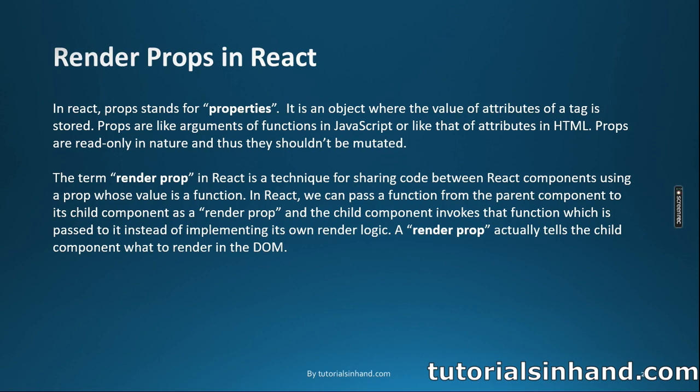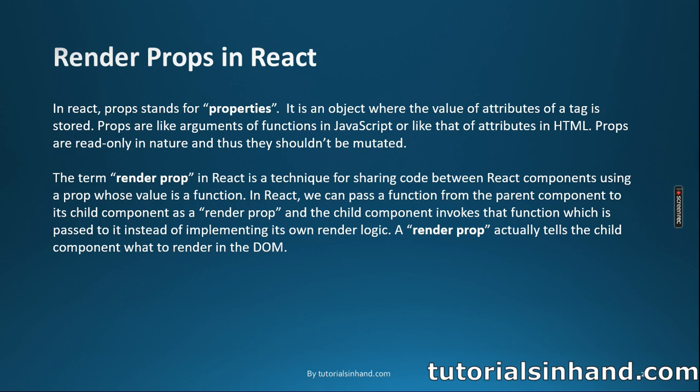Basically, till now what we have seen is that a parent component can pass some data to its child component and the child component can render some data on the UI. This helps us increase code reusability. But one more thing is also possible. The parent component can tell the child component what to render. Basically, the parent component can dictate the render method of the child component. The child component may or may not, or may partially, implement its own render logic.